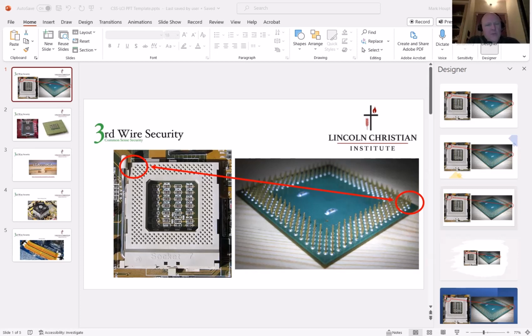So open that lever, drop your chip in gently and literally align it, and then just let it go with your hand right above the socket so it slides in there. And then you put the lever back down to lock it in place. And at that point, your CPU is in place for a PGA.